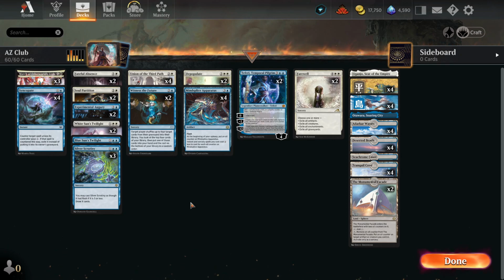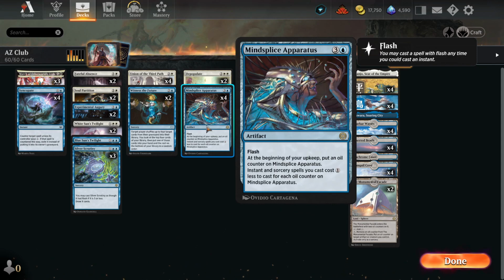On tonight's episode, AZ Club. So, another Azorius Control deck but with a twist. Last week I played the Mindsplice Apparatus in sort of a combo deck and it did not work well. We got royally, for lack of a better term, boned by the shuffler.